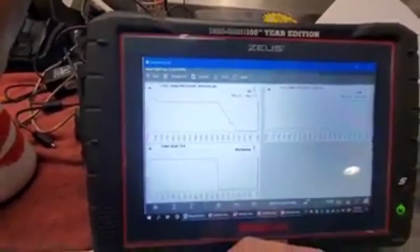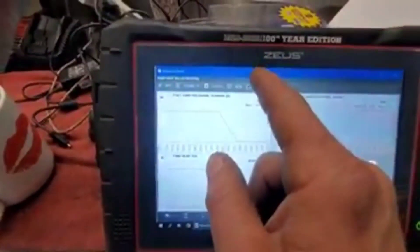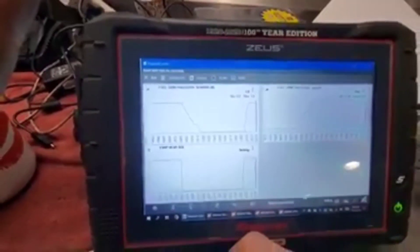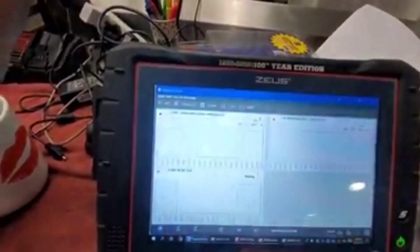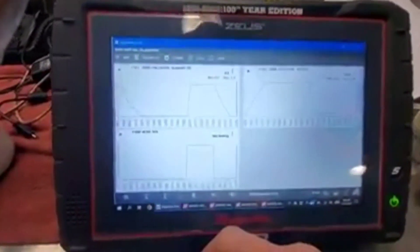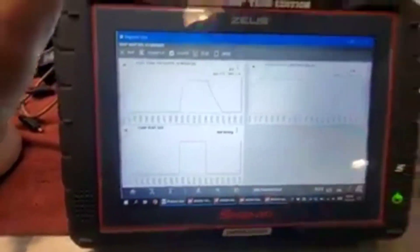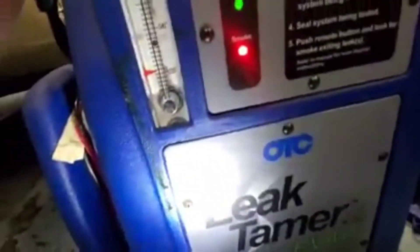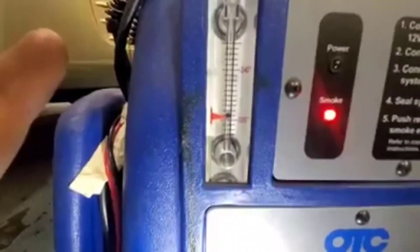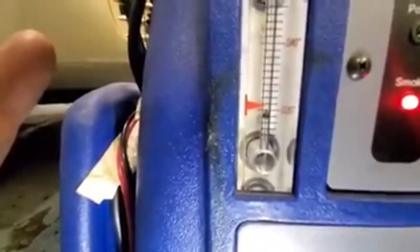We're going to let it sit there, then open it and see if it drops — and it does. We'll close it again, and there goes our pressure. So we're not venting right now. Let's see if we have a leak. We'll watch the ball and make sure it drops below 20. There it goes. But we had a large leak code — P0455 I think it was. So that is a sealed system.